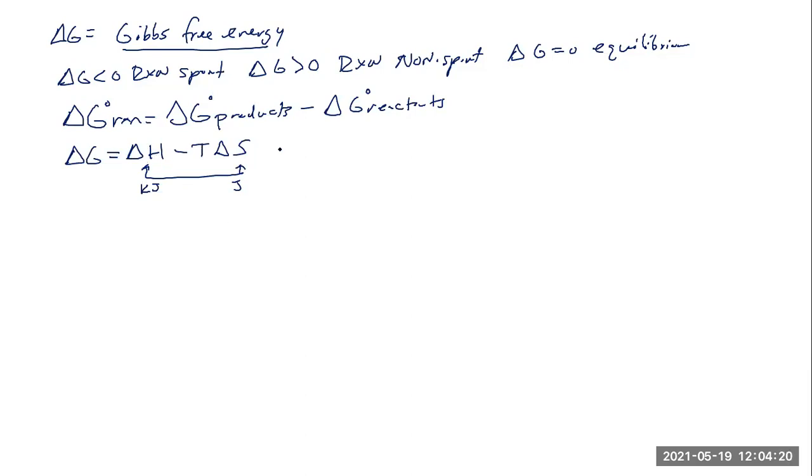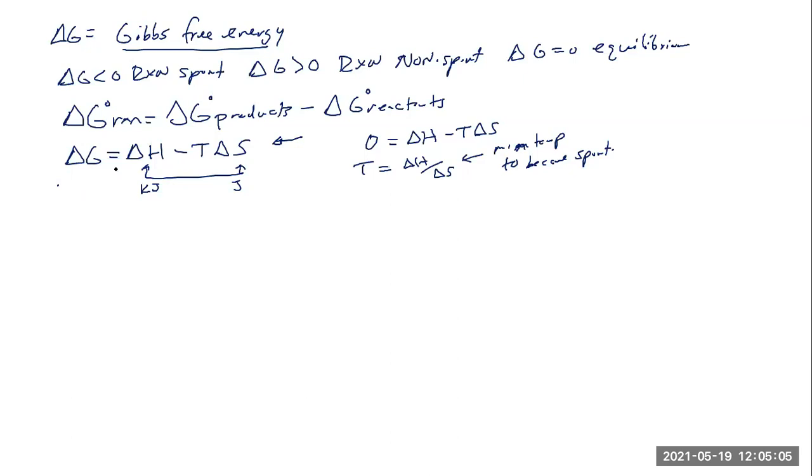In addition, if we did calculate delta G and it was a non-spontaneous reaction, we could rearrange this equation by setting delta G equal to 0 and solving for T, which would equal delta H divided by delta S. We could use this rearrangement to figure out the minimum temperature at which this reaction would become spontaneous. So it has a wide variety of uses. We've used it for a number of different things.